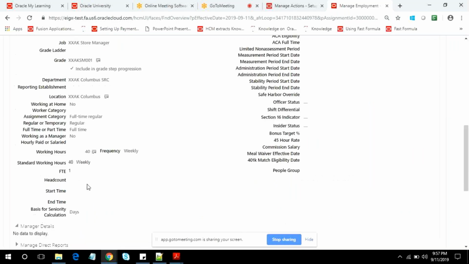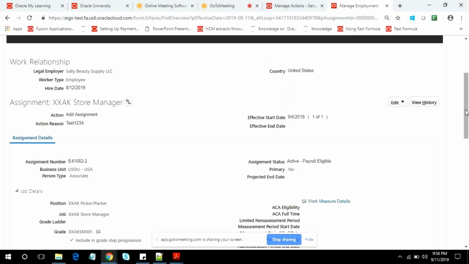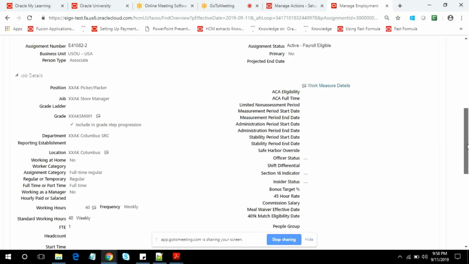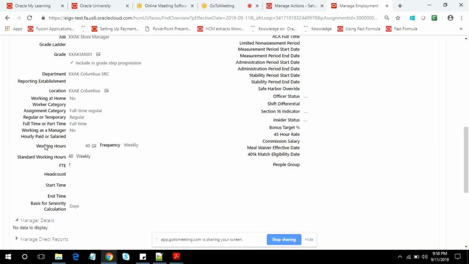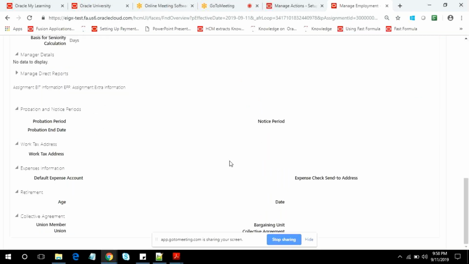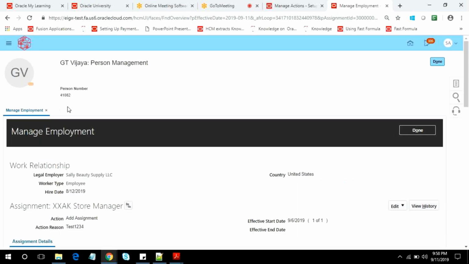Along with these fields, a bargaining unit will also be there in the same place, if my client is configuring bargaining units and trade unions. As my client is not configuring that, see here: collective agreement, union number, union, and bargaining and collective agreement. What it means is this will be attached to the assignment. That's the question he asked us.